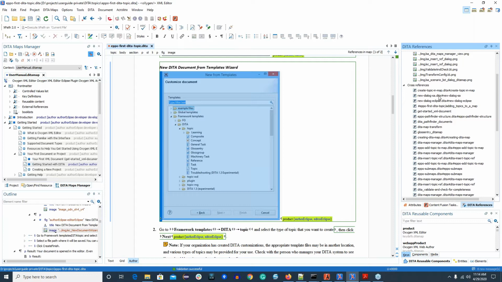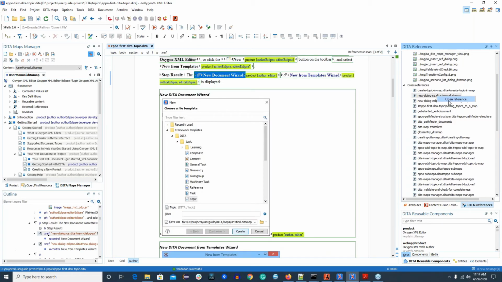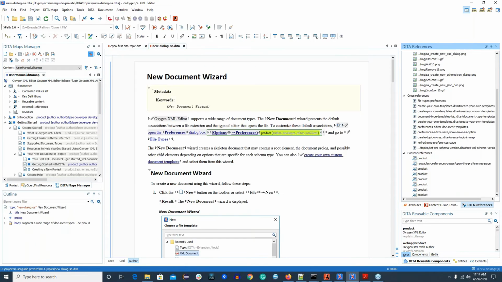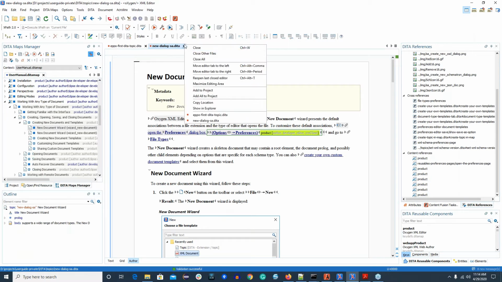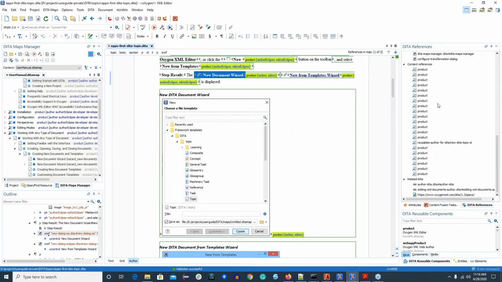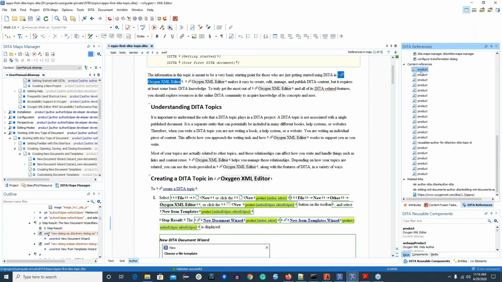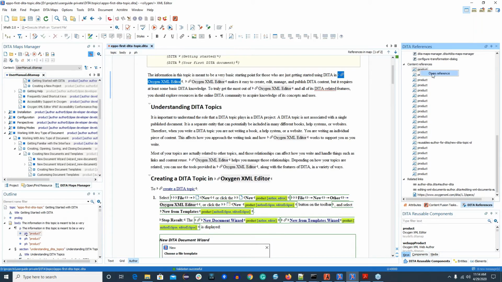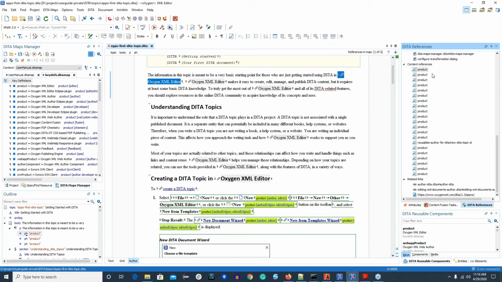For cross references, it should open the target, which it did. These are keys. So in this case, it should open the DITA map where the key is defined, which it did.